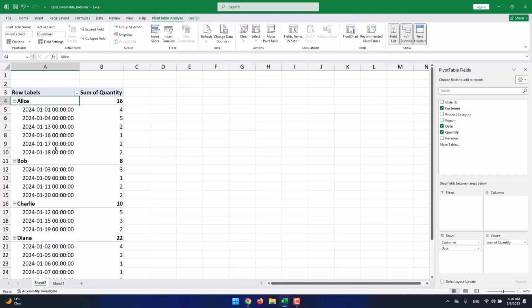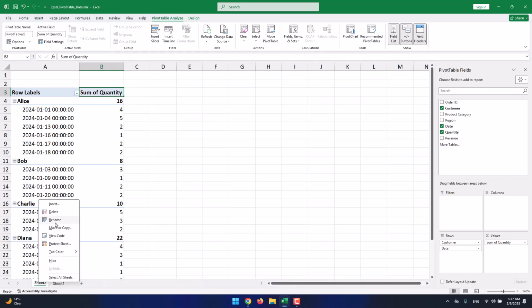I can collapse the names, and under the names, I can see the dates and the quantities of each order. And as you see here, we have sum of quantity. So the data that is not at all even mentioned here is the money that they have spent. So the revenue, as you see, is unchecked. The region, the product category, and order ID. So this is basically a pivot table.